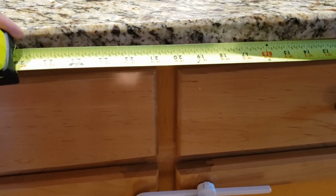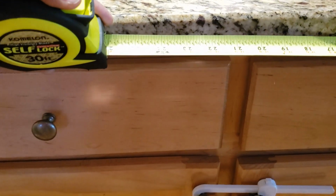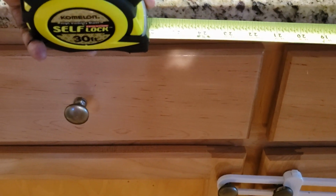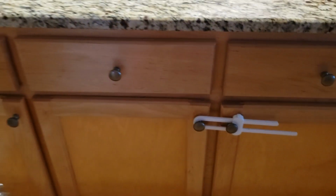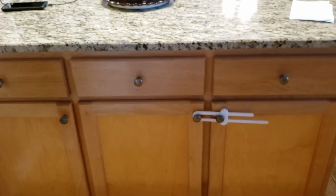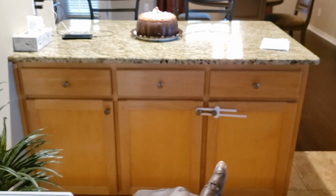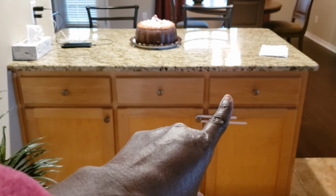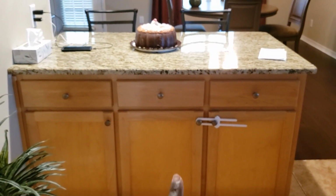So the width of the mini fridge turned out to be the only problem area for me, but I already knew that ahead of time. But I'm sure that I can hire a carpenter to come in and rework this cabinet to suit what I need it to do. Looks like I'll end up losing one full cabinet and drawer area and a half, looks like.